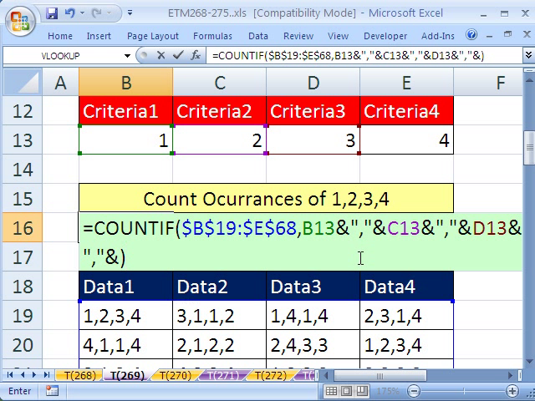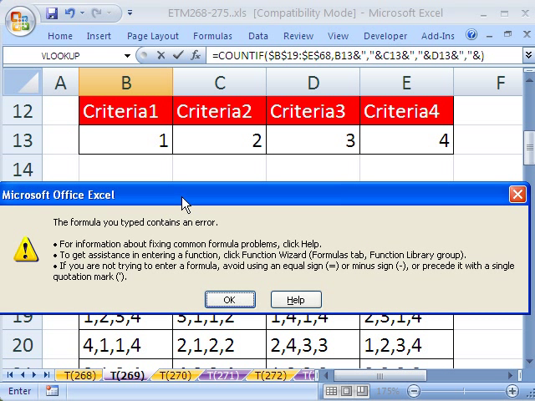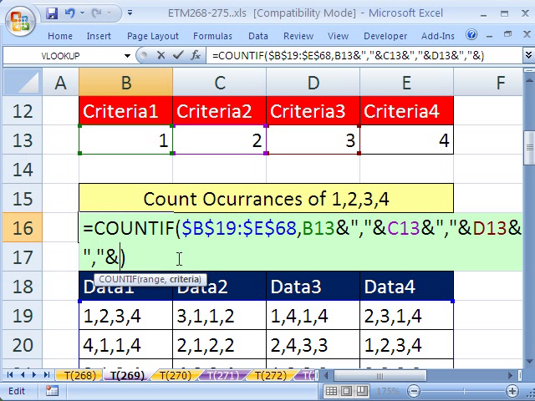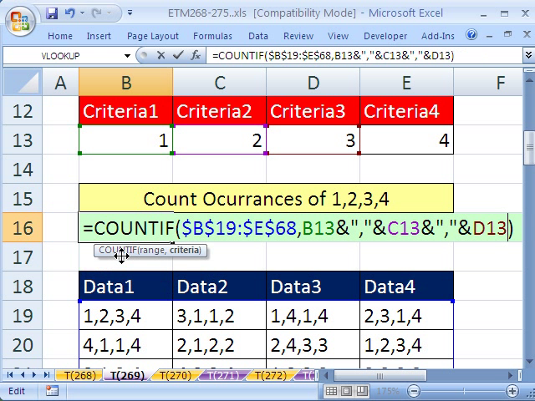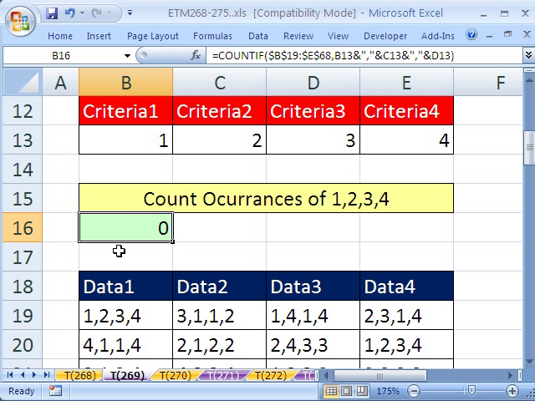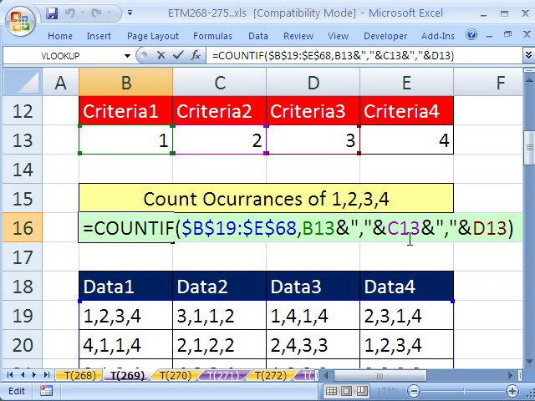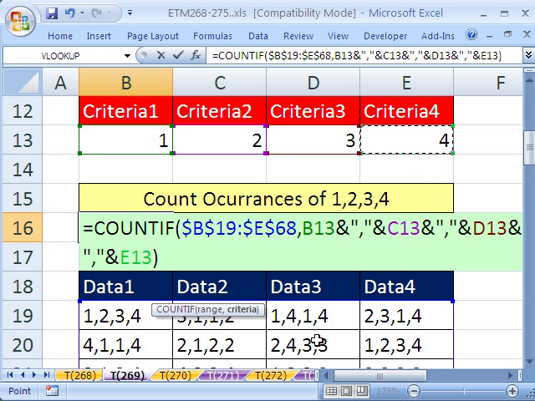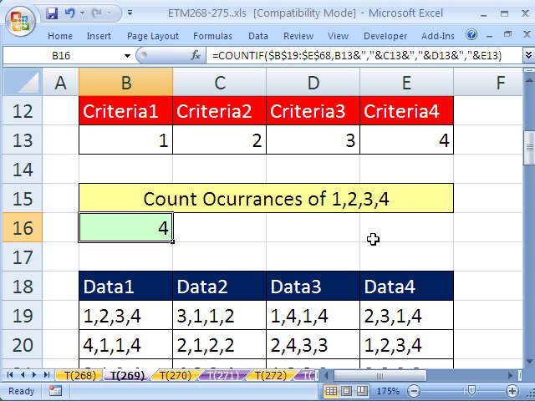Close parentheses, and that COUNTIF will work, unless we get an error. Click OK. And sure enough, I have too much junk at the end. So I'm going to highlight that and backspace. Control Enter, and there are 0. Well, we shouldn't get 0, so we better hit F2 for edit mode. And sure enough, we have 1, 2, 3. I'm going to Control V. Oh, yeah, we didn't get our last cell here. I don't know what I did. But now it'll work. Control Enter, 4.